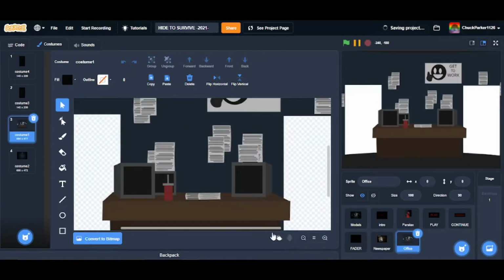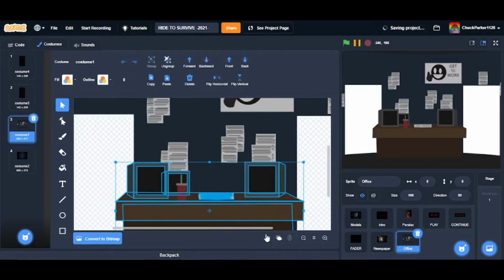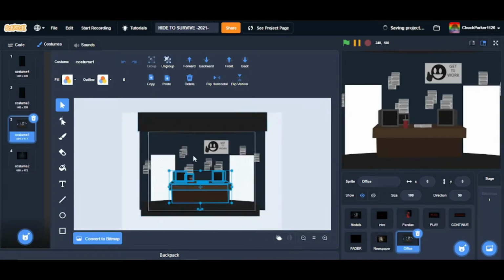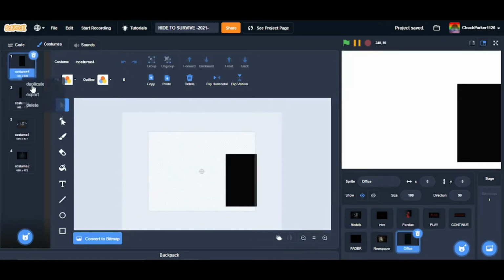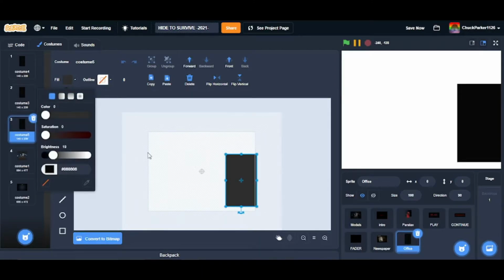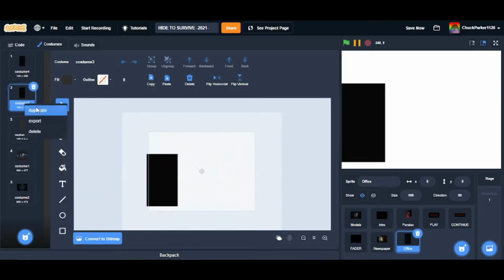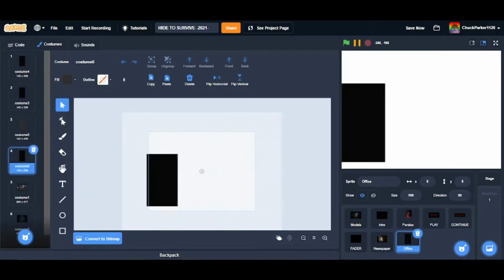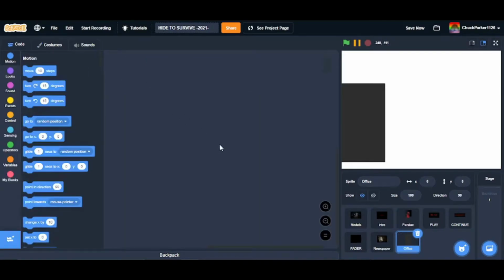Now, there's one last thing we need to make, which is doors. So, we're just going to duplicate these. We're just going to make it a little lighter. We're going to do the same thing here. Perfect. We have our doors.